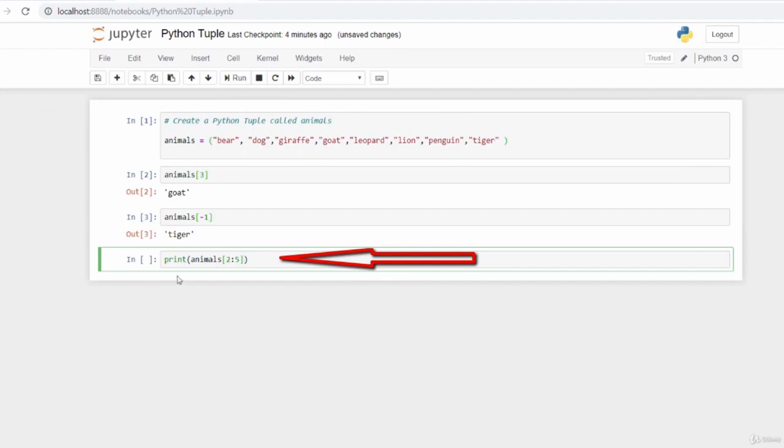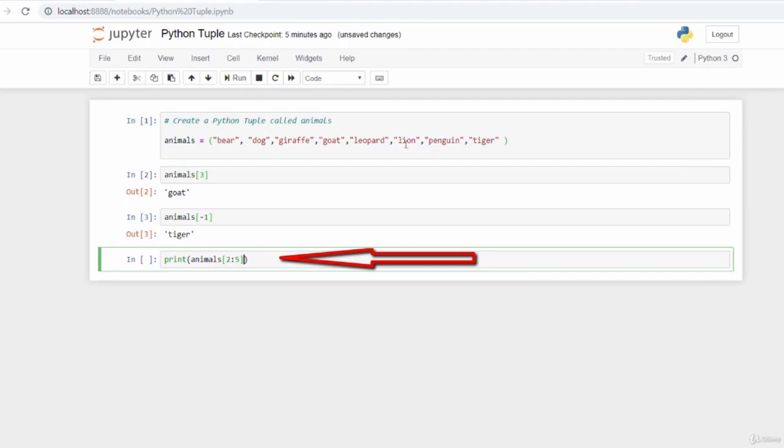So in this example here, I'm using a print function to print out items from the list. So I'm using a range. So what I'm saying is that I want to print from index 2 to 5. So what that will do, it will start the search from index number 2, which is giraffe, and it will end it before index number 5.